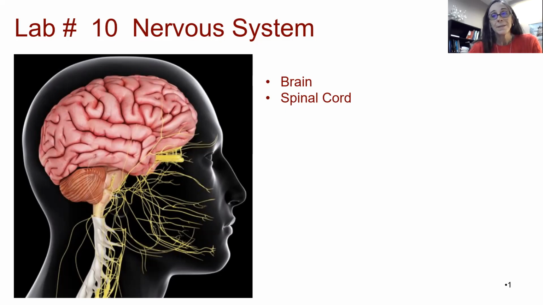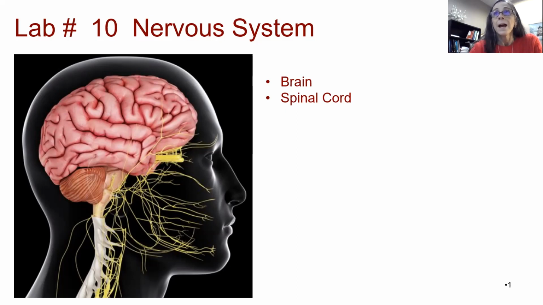Now, the opposite, if we go back to our functions, is the action after the information has been processed to decide whether or not an action is necessary. The command would go through the efferent division. So A for sensory and E for motor. The efferent division is the motor division, so it is basically going to command an action of some sort.